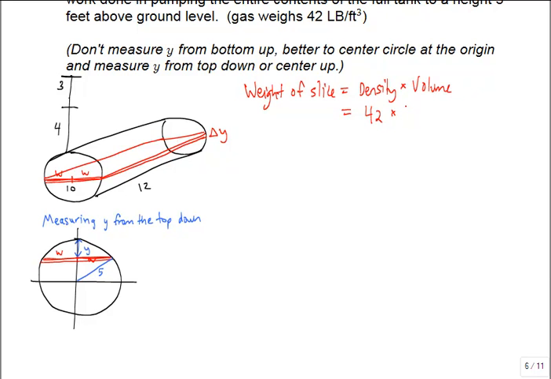So it's going to have a volume of 2W times 12 times that delta y. So our whole weight of our slice, 42 times 2 times 12, is 1008 W times that delta y. Now this W is not a y variable, and we are going to have a dy integral because of this thickness being delta y. So we need to figure out what W is in terms of y. And that's where this circle comes in, and that's where these hints that I give you here come into play.